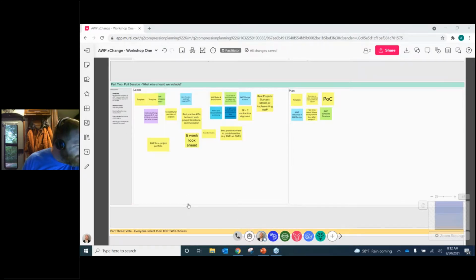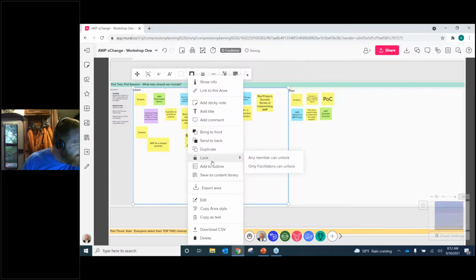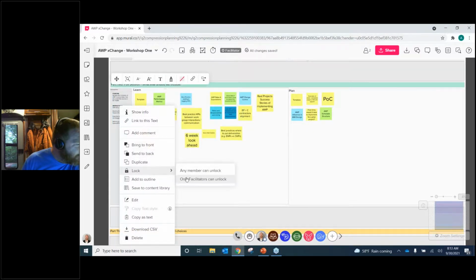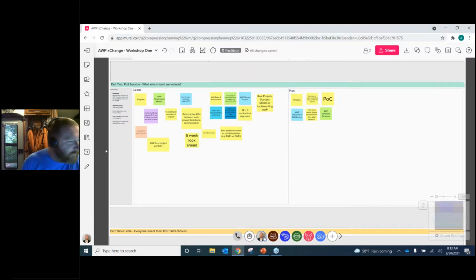Hang on, I'm gonna try. I thought I'd locked most of this stuff. This is always the joy of Mural, getting 20 odd people into a space where they can move stuff around. This is excellent. Okay, another couple of minutes and then we'll go through a recap, the review.